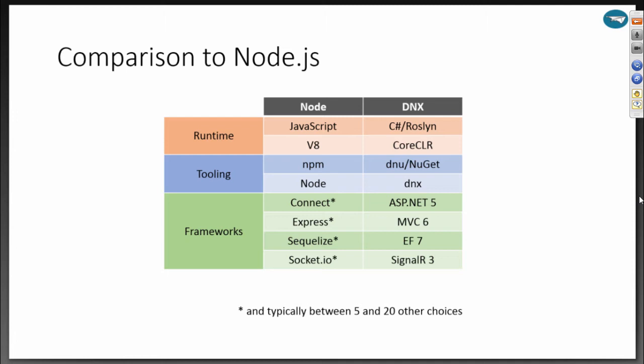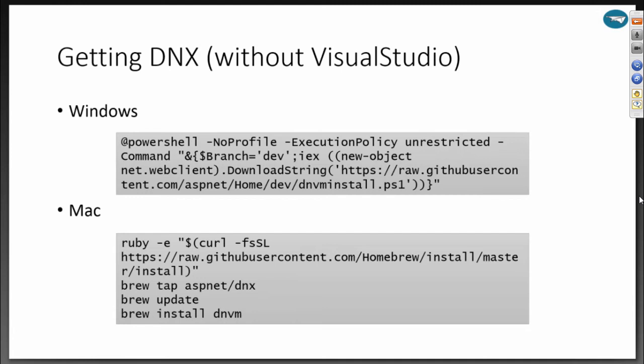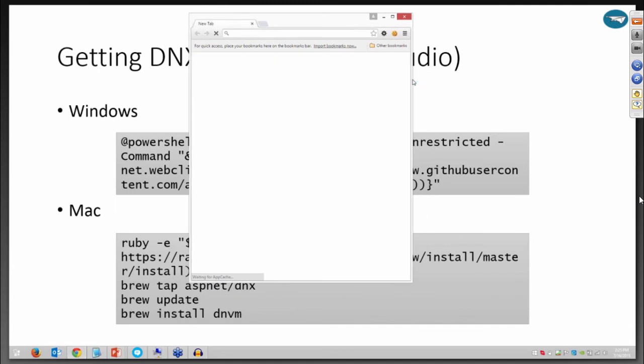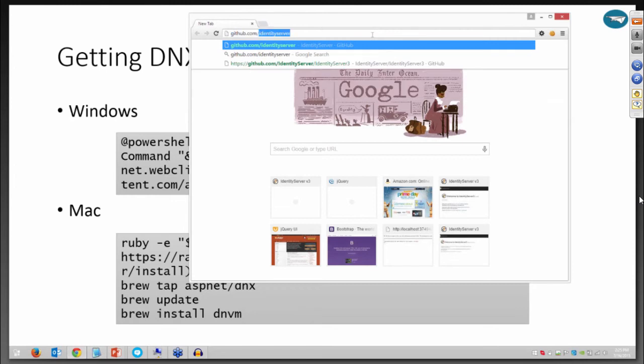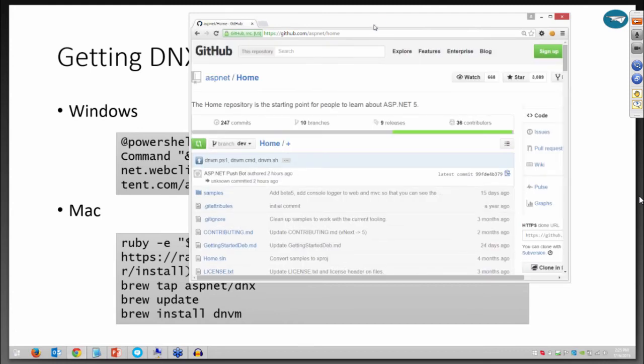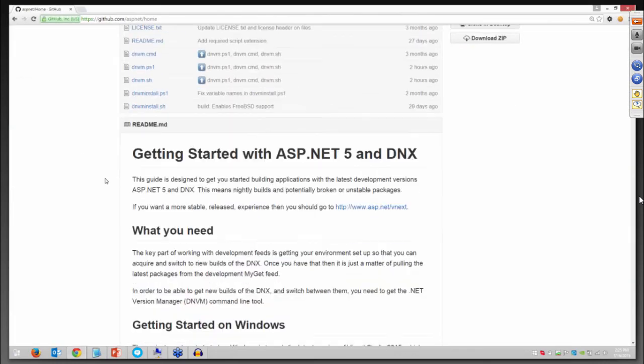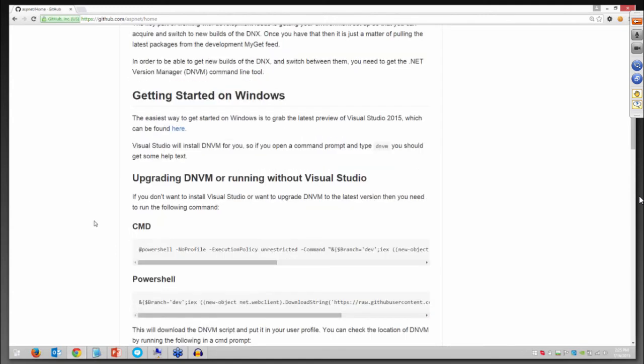Okay, so I imagine we will see the same in our DNX world going forward over the next few years. So how do you get this DNX stuff? Well, one thing is we probably want to go to Microsoft and find out where to get it. I mentioned that all this stuff is being developed as open source. Not only the core CLR, but also ASP.NET 5 itself and MVC as well. And they're all doing this up on GitHub. So if you go to GitHub, ASP.NET/home, this is the starting page for all this new ASP.NET stuff. This is where I started reading about how to get started. They even tell you how to get started by installing the tooling here.